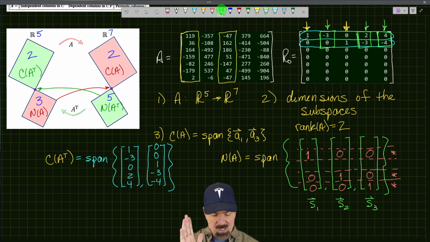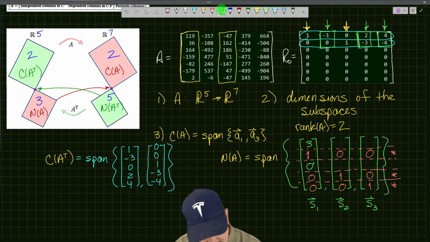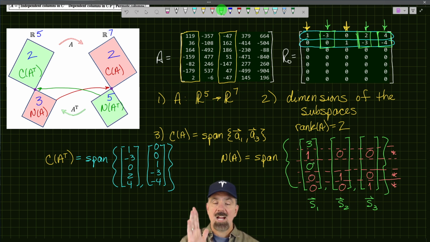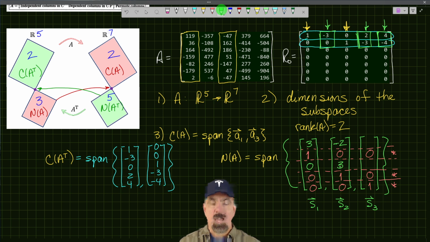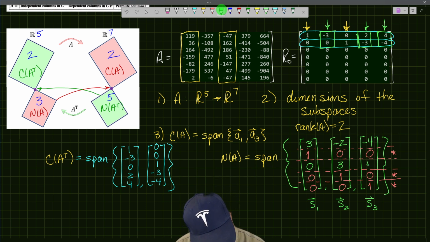So for the x2 variable being 1, we use the second column. And we're going to take the negative of all the entries. So the negative 3, 0 becomes a positive 3, 0. And then we're going to move to where the x4 free variable is equal to 1, and that's the 4th column. And then we have a negative 2, 3. Remember, we're taking the negative of the entries. And then finally, for x5, we have a negative 4, 4.